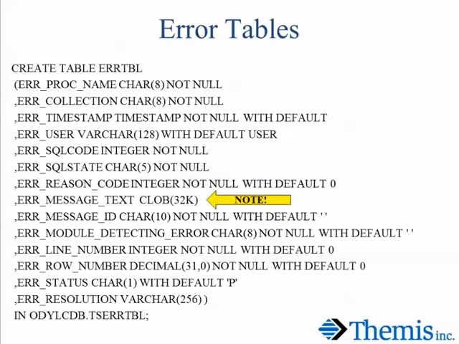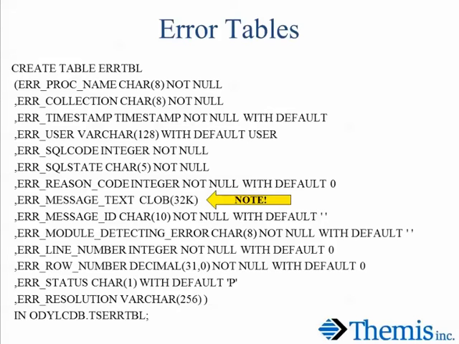Set up, now, error tables. A DB2 error table is one of the easiest ways to log data. I was hopeful in the past that a not logged table would do what I wanted, but I really needed a non-recoverable one that wouldn't go into recover pending or anything else and stop me from using it. So that really didn't work. However, if I have an autonomous stored procedure that runs outside of my commit scope, I can actually insert my error information into an error table, a DB2 table, inside the error handling procedure.